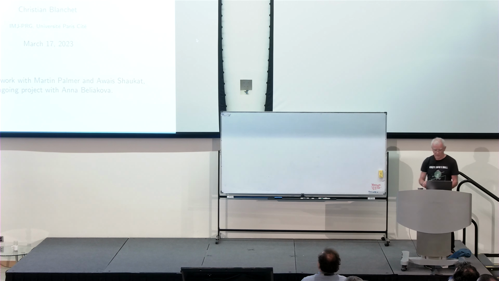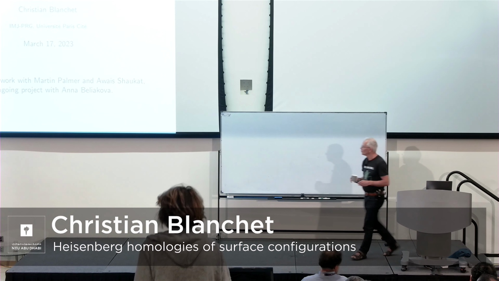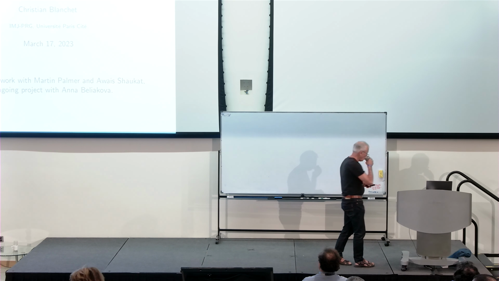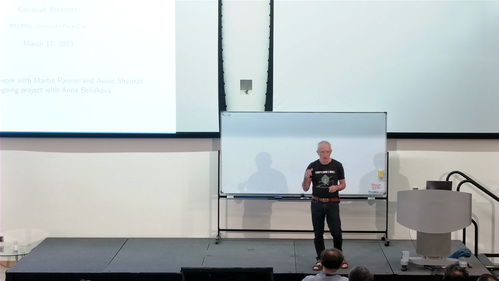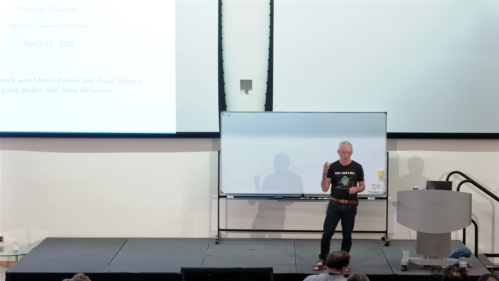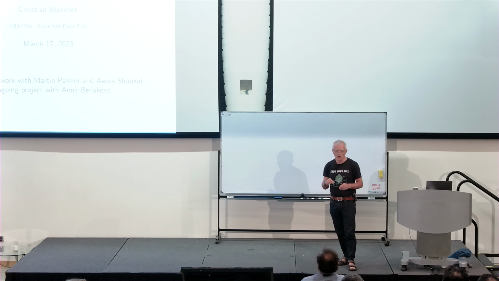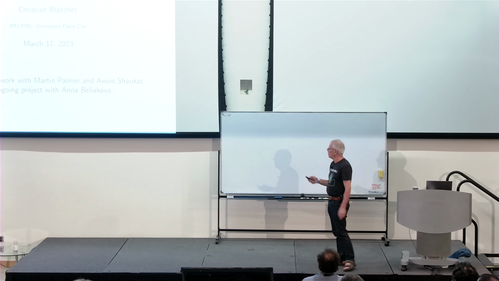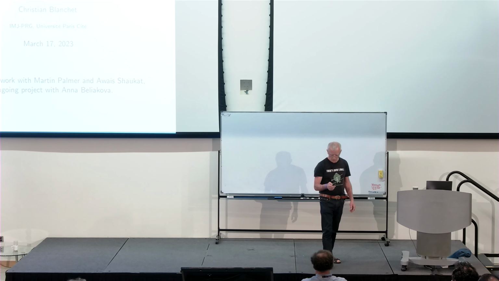Okay, it's better. So my talk will be on certain homologies of surface configuration, but the slogan is, can you recover quantum stuff, maybe quantum invariant or quantum representation, from classical algebraic topology on those configuration spaces. And I should say that this is based on a common work with Martin Palmer and Avais Chocat. And we are trying to go further with an ongoing project with Anna.